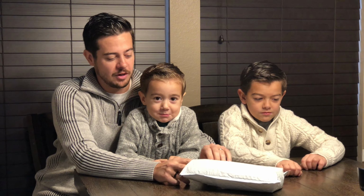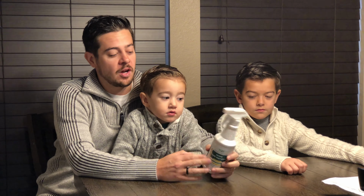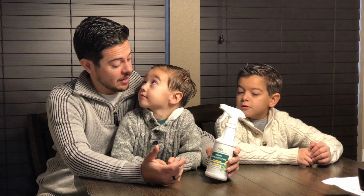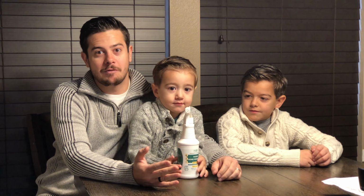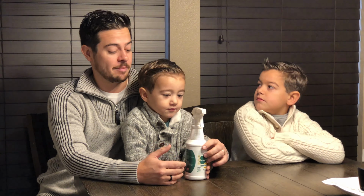What's cool about it is it's child and pet safe. So when they contacted us, we thought this would be great for our camping trips. We go camping a lot, don't we, Kale? Yeah, we love camping. So we figured, hey, one thing about camping is you got pests and you want to keep them away from you and your family. It's got a great smell to it. It's got a peppermint smell. So we're excited to give this a shot, try it out.